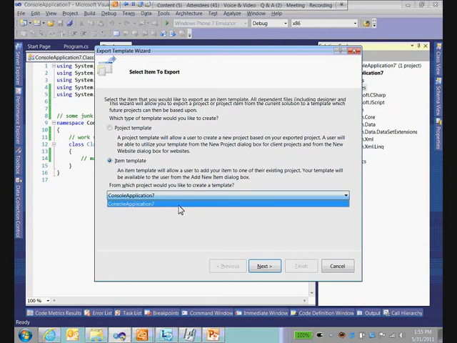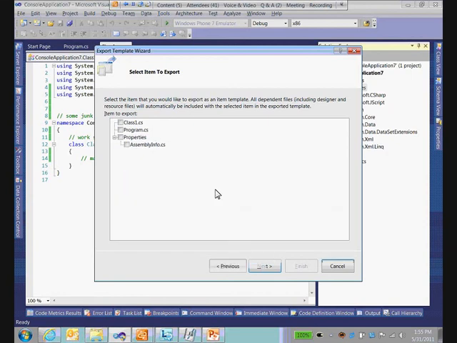It says, great, what file do you want to create the template from? Now, I know these are checkboxes, and I know that checkboxes are supposed to be multi-select, right? Unfortunately, that is not what's going on here, so do not fool yourself. These should be radio buttons, but clearly somebody doesn't know interfaces well enough on this dialog to make it that way. So these are checkboxes, but they're single-select checkboxes, so don't get sucked into that hole. All right, so here we go. Class 1 will be the template.